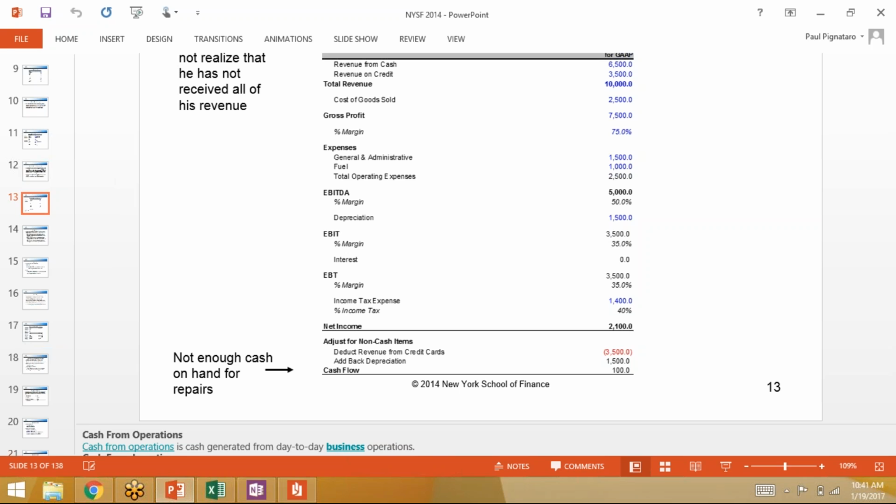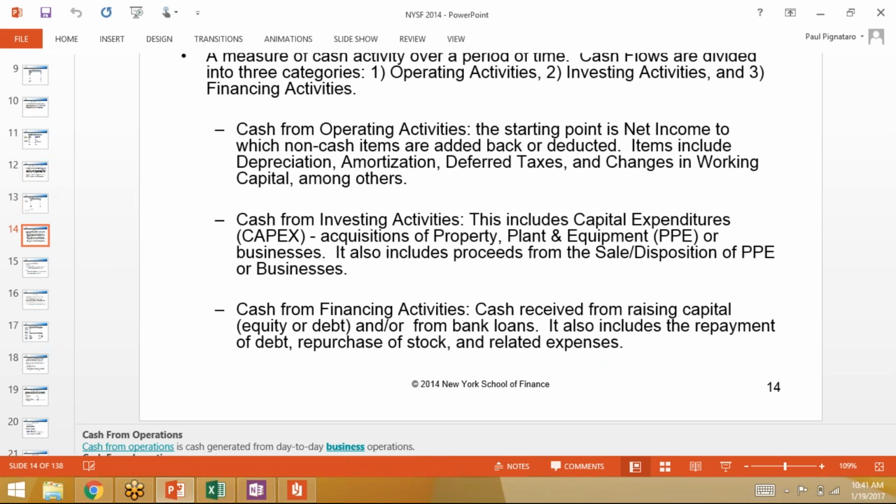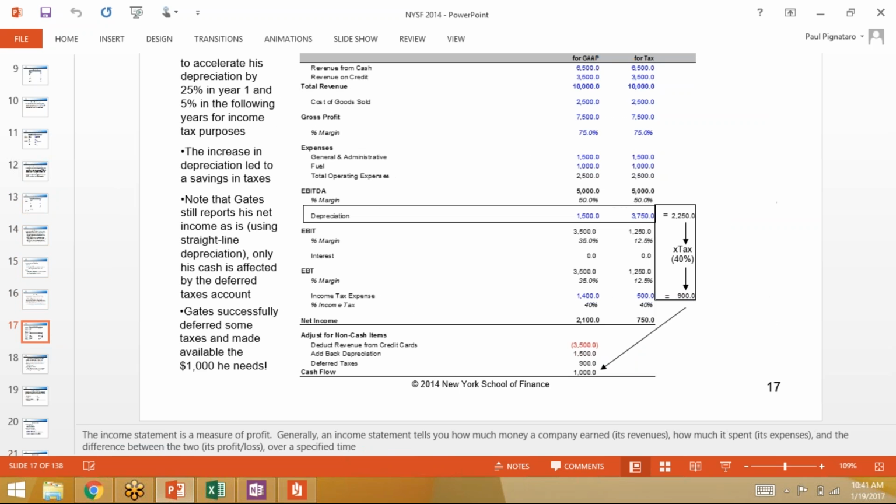So he says, okay, for tax purposes, I'm going to make a little adjustment. I found that I can refile and re-amend my statements for tax purposes. It's a bit easier. I don't have to go through SEC regulation, and I'm going to accelerate. So he accelerates his depreciation, and now he has his $900. So there's a lot of reasons why.